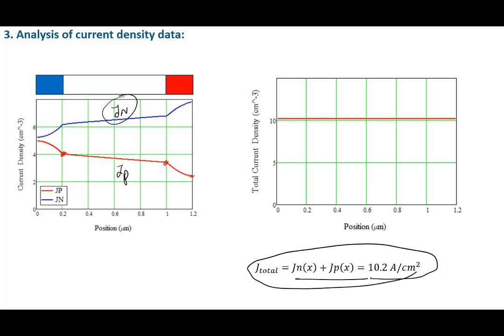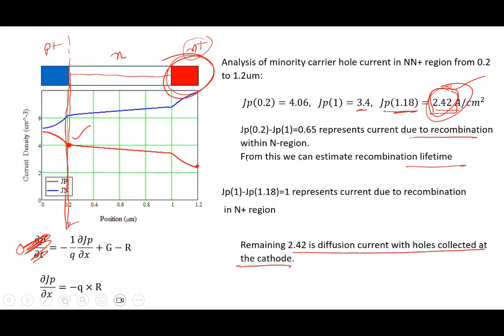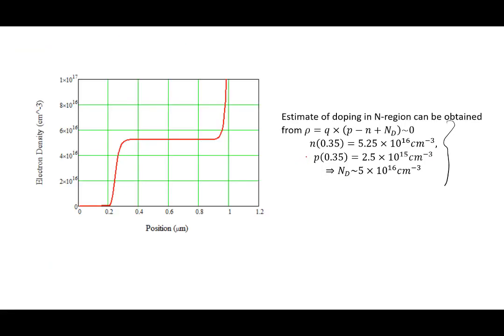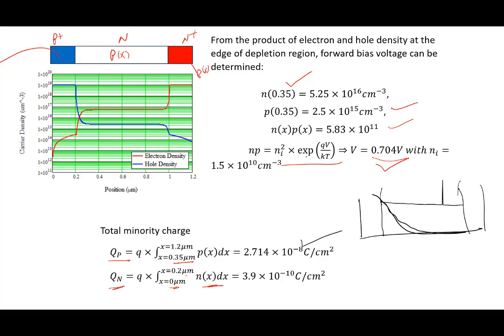As I said, I'm not expecting that, since time is limited and lots of other things are here, that everybody would have done what I'm pointing out. But these are some of the things that one can extract from the given data: NP, JP, JN, some useful information that we can get from this. All right, comments.